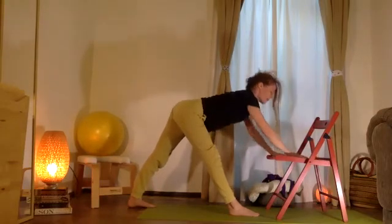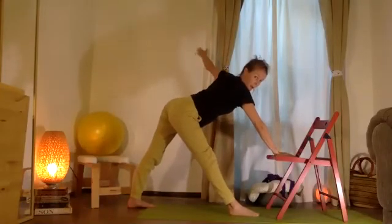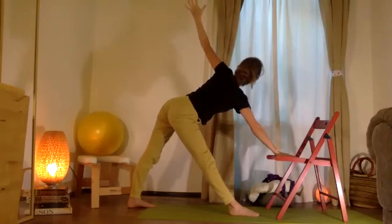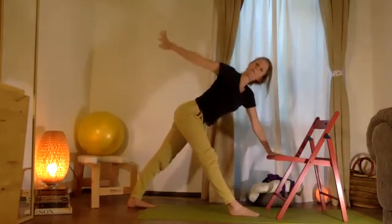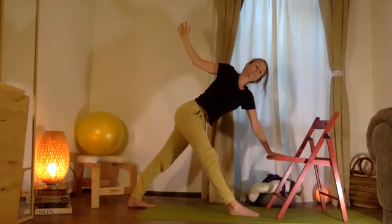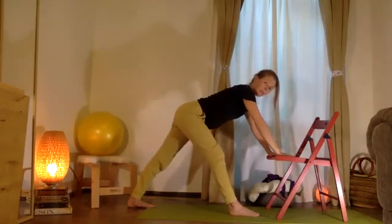Good. From here, we're going to inhale, come up. First thing you'll do this time is reach away from the computer screen, opening your chest. And then exhale, step it back in, reach the opposite arm away, opening the chest. Good. Inhale, taking the hands back to the chair.